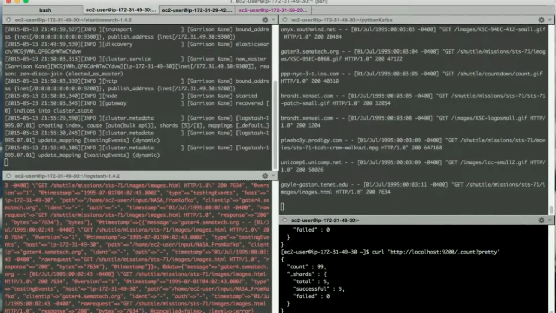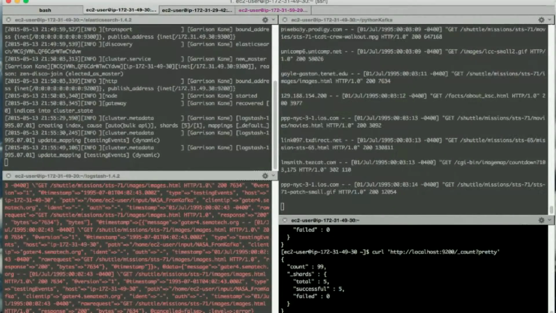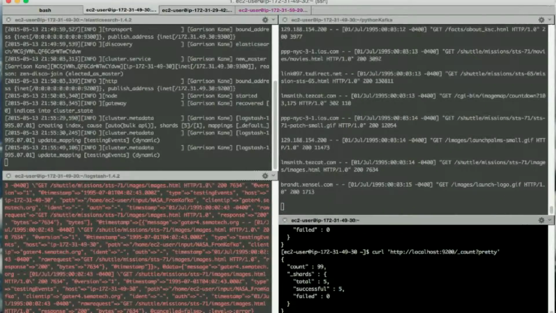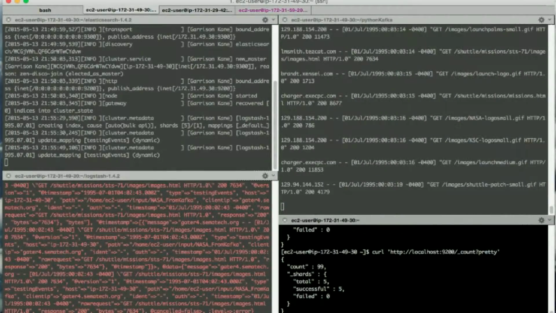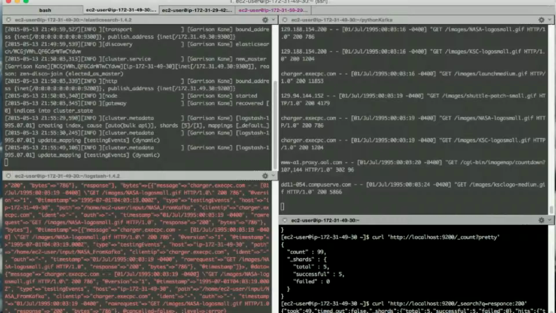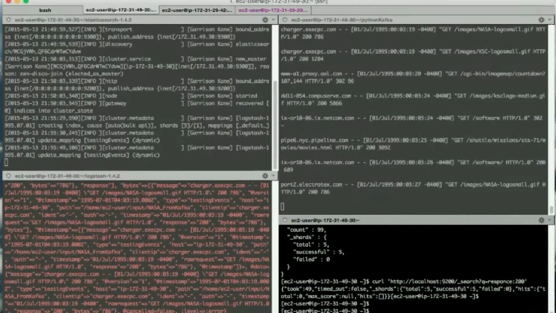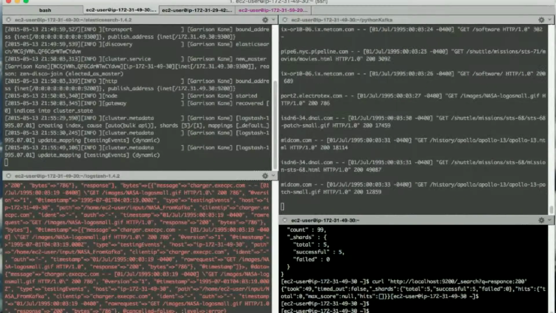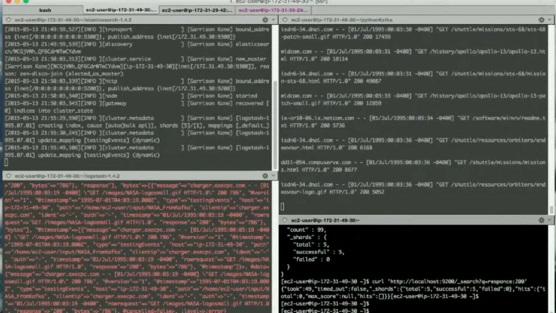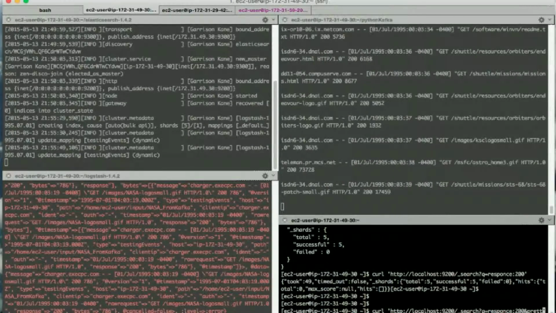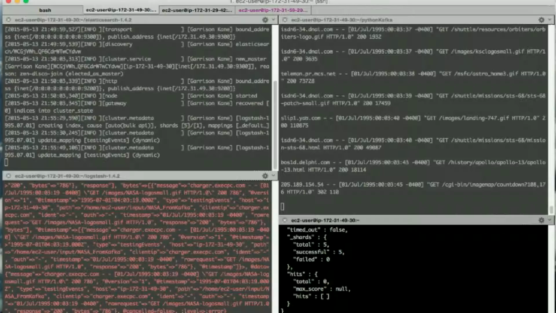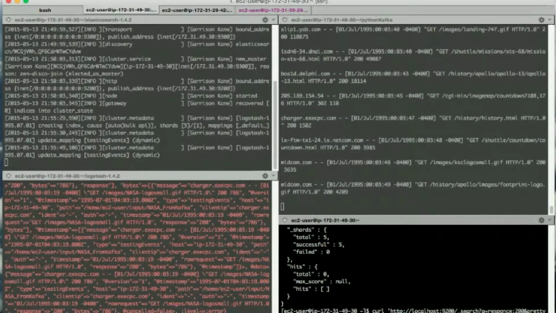on response. I'm going to do response here. Response of 200. And we're going to pretty print. So it did not find anything.